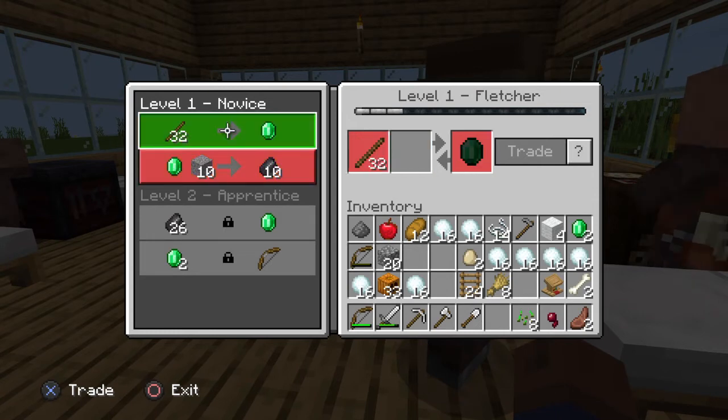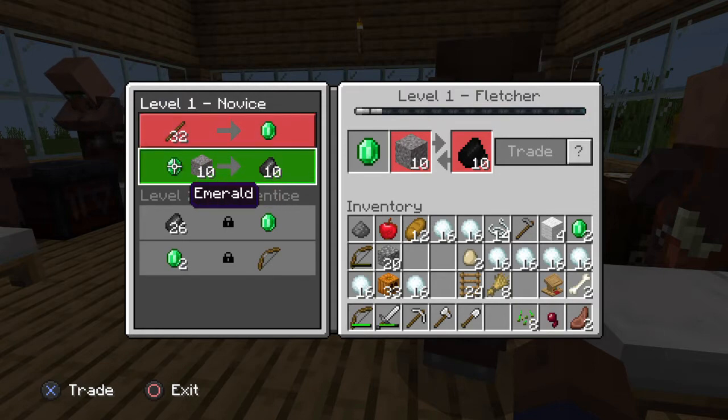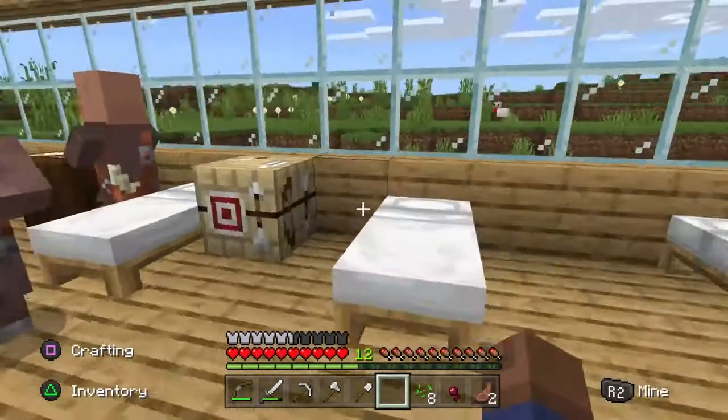So, sticks. I've got loads of sticks. Ooh, what's this? I think gravel. I have to give him 10 gravel and an emerald to make 10 pieces of flint. So there you go. He can sell me bows and arrows.